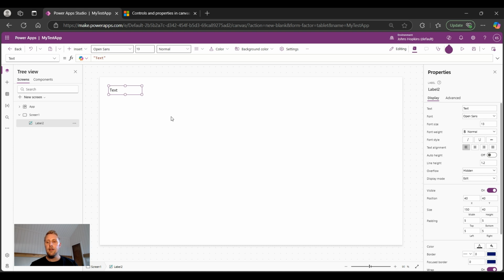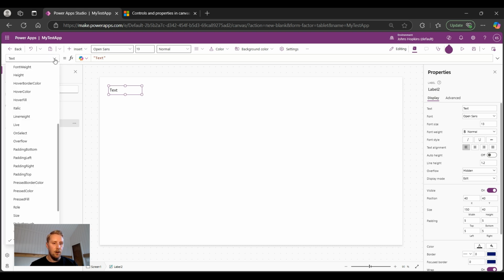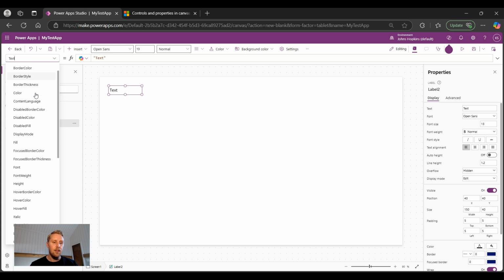So the idea is you have properties in that control that you can access here. If you look, I have properties selected up here at the top tab. It's kind of bolded here, so you know you can access those properties here. But then you also have the ability on this drop down to access all the properties that this text label control has available.